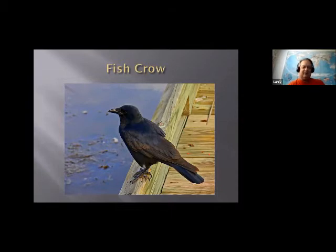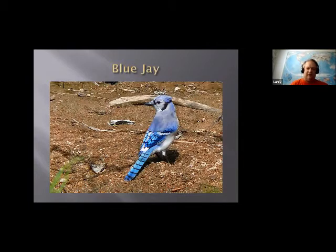Another bird related to crows, believe it or not, is the blue jay. Blue jays are also corvids. That's why they're so loud and active and really smart. Corvids are one of the smartest groups of birds in the world — I think they're actually smarter than a lot of mammals. There are crows in New Caledonia that use tools, make the tools, and can even teach other birds to use the tools. Crows here are really smart too — if somebody mistreats a crow, all the other crows will remember and recognize that person.